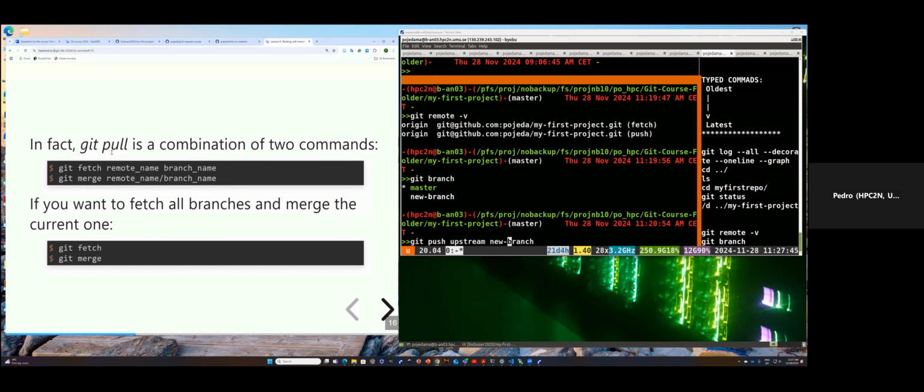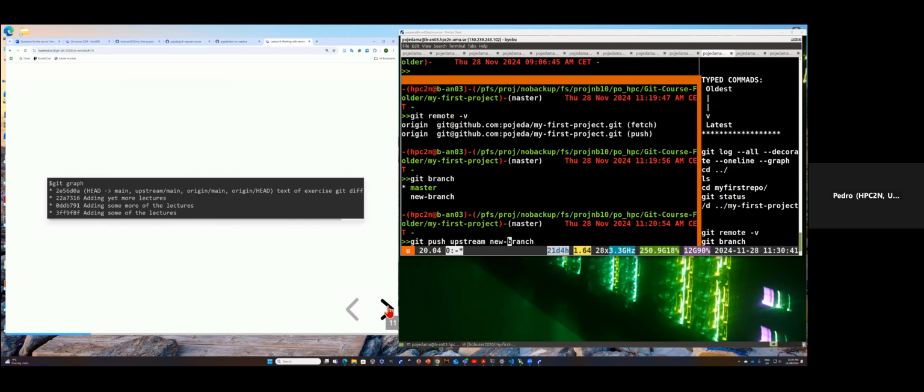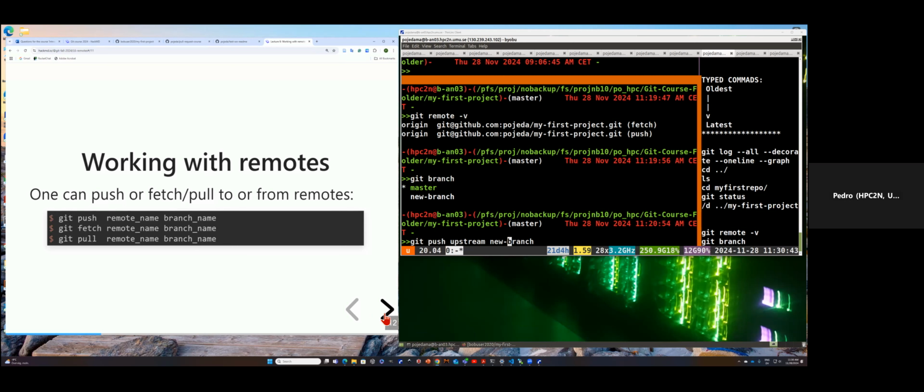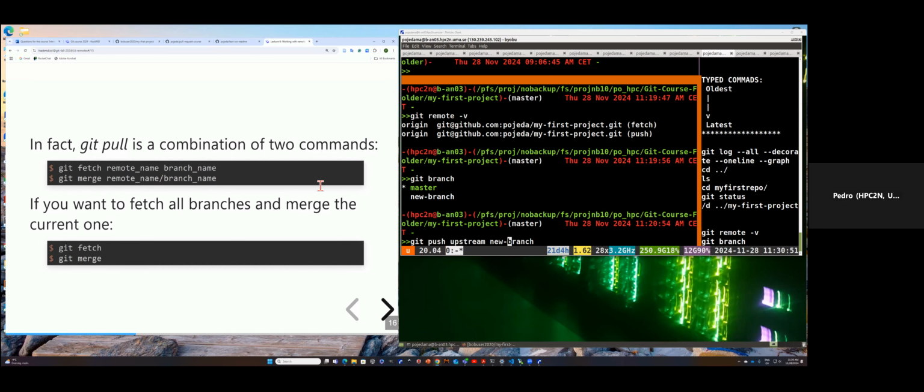If you execute git pull, then it will try these two things. And if the merging process is straightforward, then it will do the merging in a fast-forward manner. Otherwise, you will need to solve the conflict. Another way to work with pull, I will see if I have time to mention that. But the concept here is that this is composed of two commands, right?